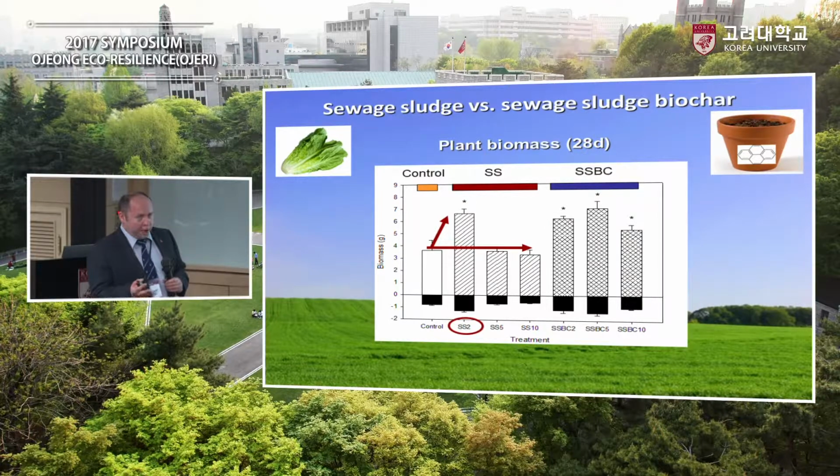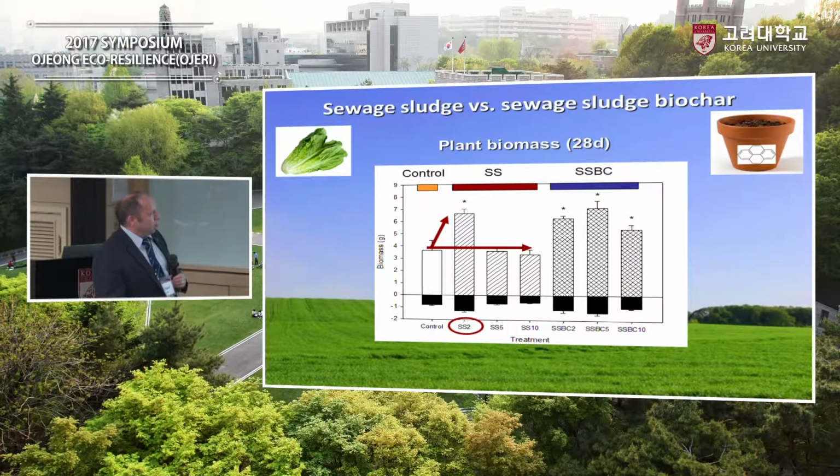Again, as Professor Ju highlighted, that sludge is quite a risky commodity in so much as it's tainted with heavy metals, it's tainted with personal care products, organic contaminants, and it has a pathogen load associated with it as well. So there's lots of advantages for converting that high-risk material into lower-risk char products.